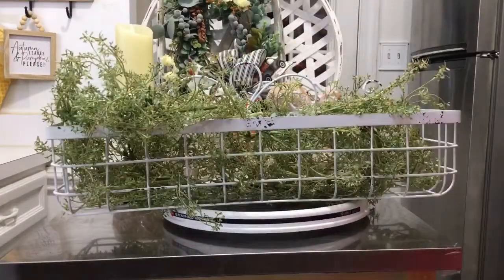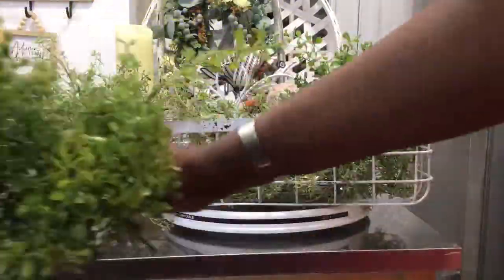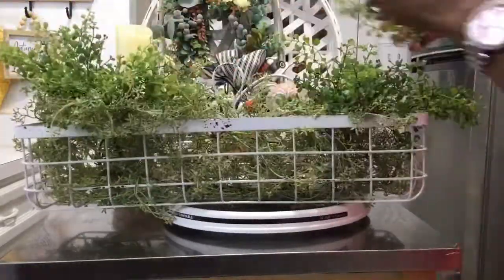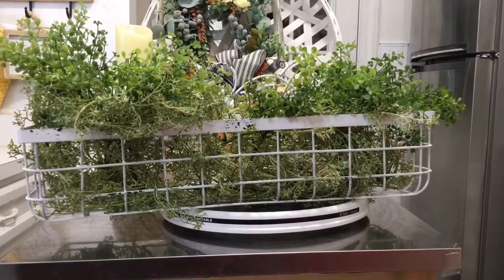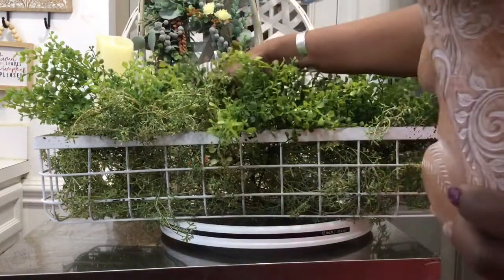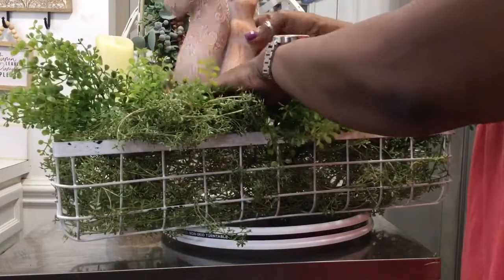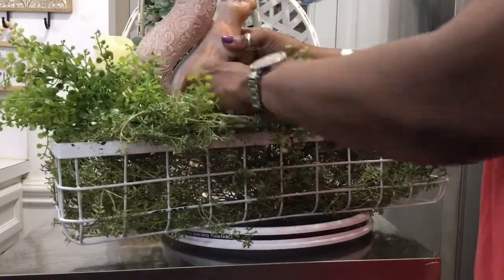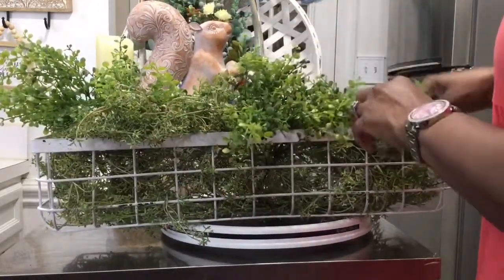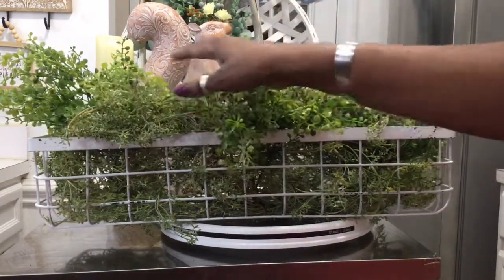So now I am going to show you how I do a quick DIY in layering this white tray. I am adding a green garland at the base, and then I'm adding my greenery floral picks. So now I'm going to add this squirrel, and I've already placed a riser in the back here, and I'm just going to sit the squirrel right on top of that riser to give him some height. So it appears that he is sneaking in the grass. That's the story I'm telling myself. Doesn't he look good sitting up there in all that greenery?